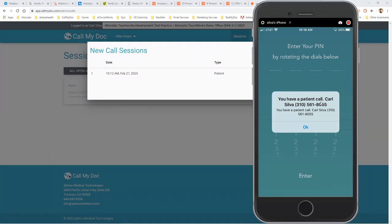And once we figure out who the patient is, there's 2 things they can do. First thing is reach the doctor. Now, if this was set to day mode, it would say press 1 to leave an urgent message for your doctor. And then we would look up either who their usual provider is on their chart, or the last provider they saw, and we'd automatically transcribe their question, and create a task that would go to the appropriate provider or a member of the appropriate provider staff, if that's the way you want it set up.